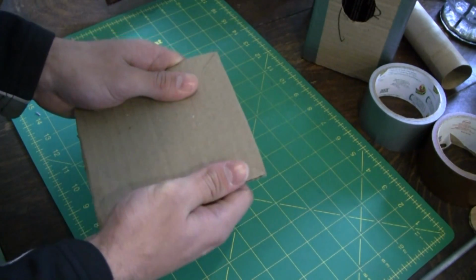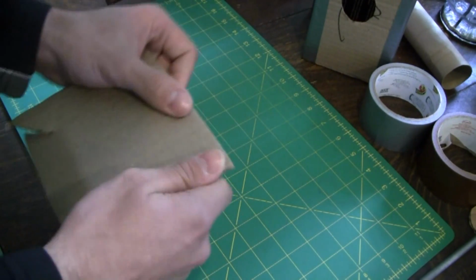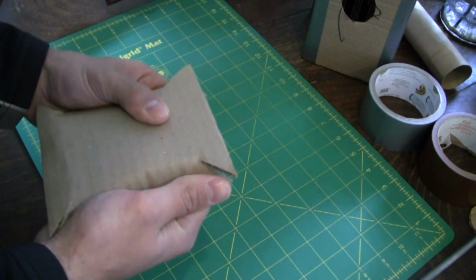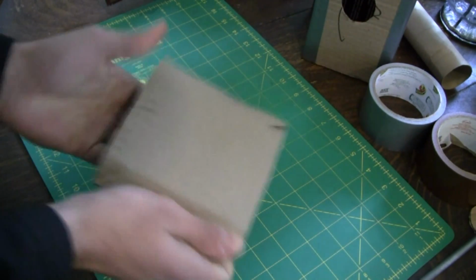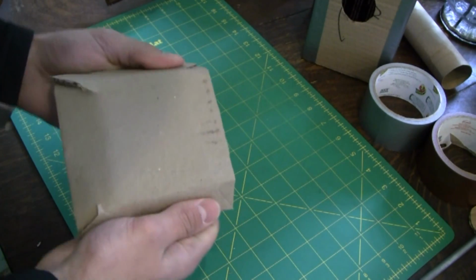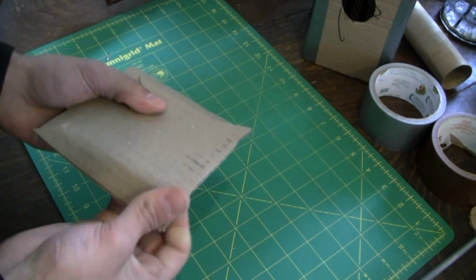Just like that. And then what you want to do is get these used to being bent like this. So you want to take a few and just bend them like this. And now you can see that pyramid start to take shape, or that first base of the pyramid. So just keep doing that. And you want these cut enough so that they can flex more or less all by themselves without affecting a different piece to fold down.